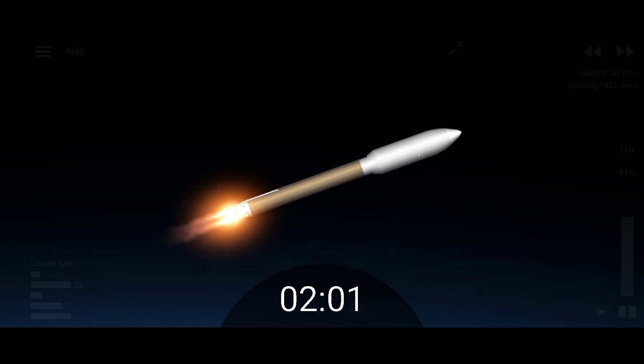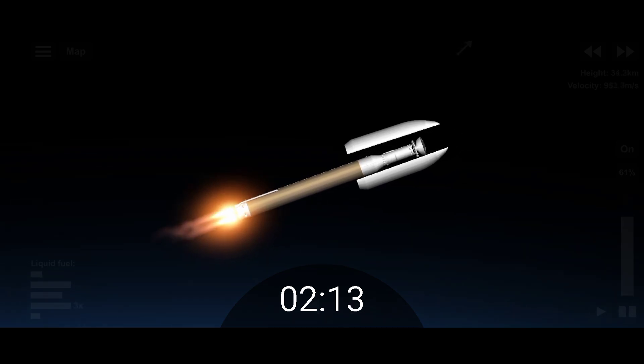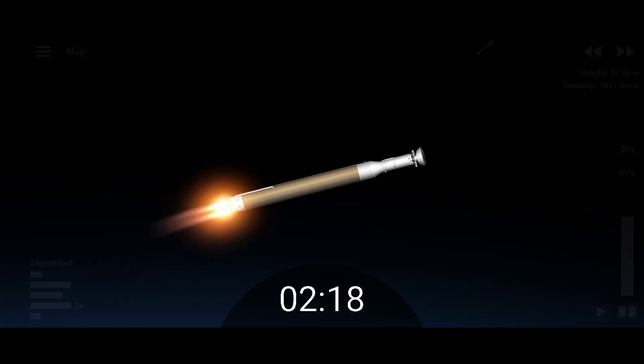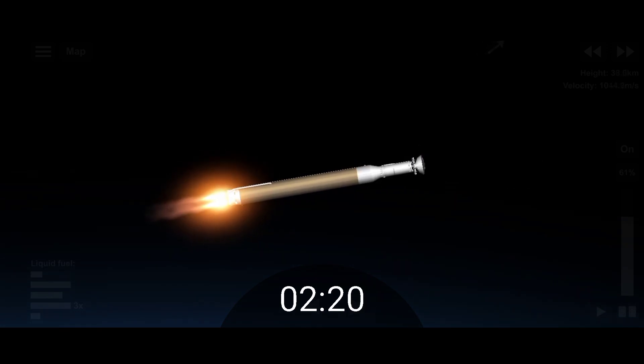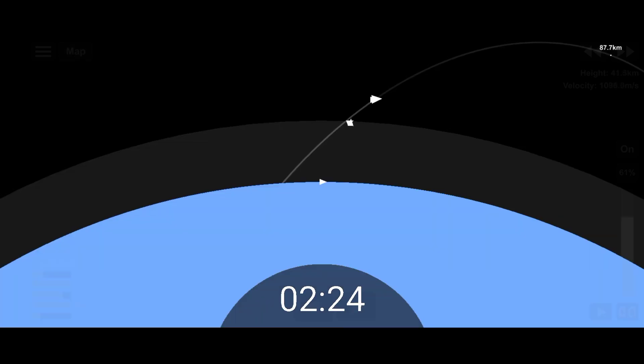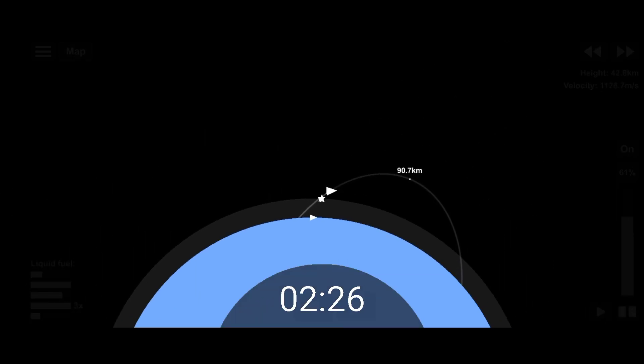Just past 2 minutes into flight, our RD-180 is now throttling to maintain a constant 2.5 G acceleration limit for payload. Fairing jettison — engine response and vehicle acceleration look good. Good indication of payload fairing jettison confirmed. The central reaction control system is now pressurizing to flight levels. RD-180 is throttling back to 4.6 G acceleration — engine response continues to look good.